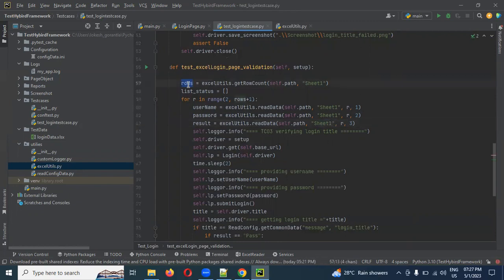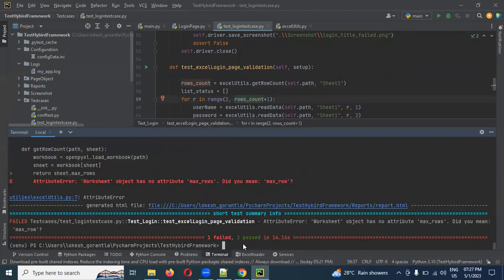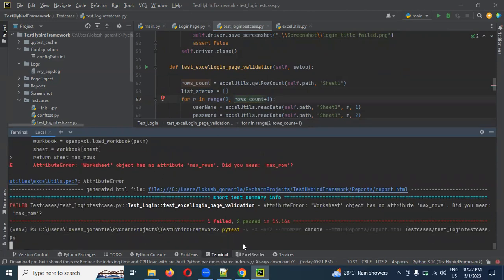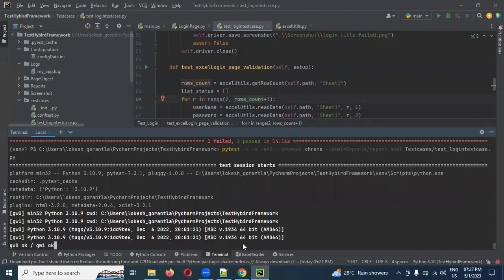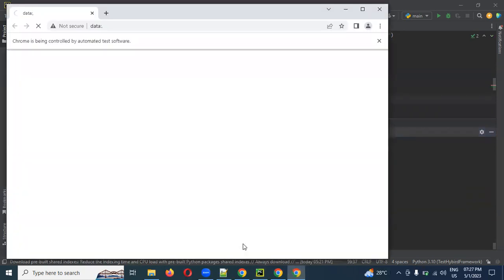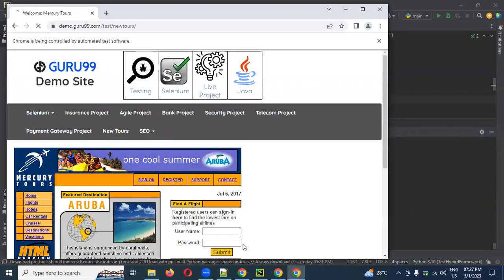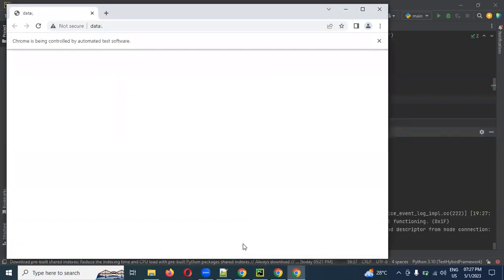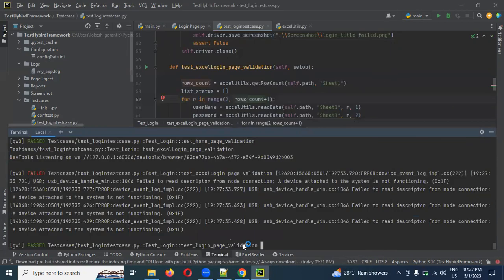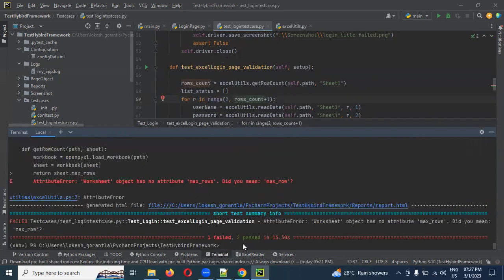But the rows count, I'll make it. Still max rows are failing.